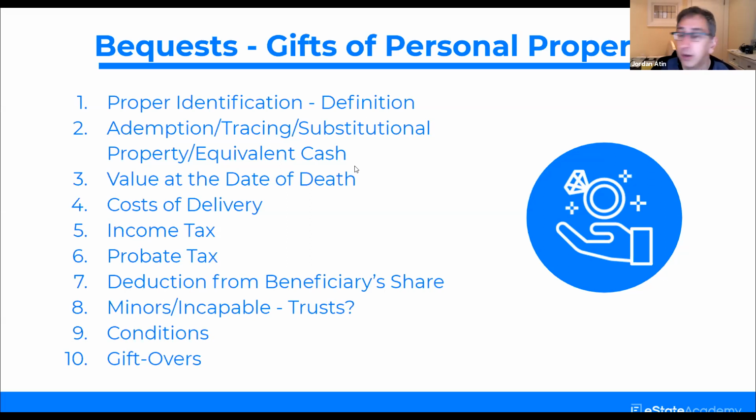Okay. Now, the client might say, if I don't own it, I don't want them to get it, and that's fine. No problem. And then you have in your notes, or you've documented, the conversation that's been canvassed, and then you're clear. Because you can bet if that asset doesn't exist, the beneficiary of that bequest is going to say, oh, the deceased wanted me to get the replacement property. So then you're into a situation of problem. The value at the date of death is the problem with any kind of specific gift, is that the value is going to be most likely different than it was when you made the will.